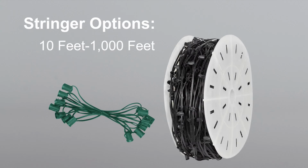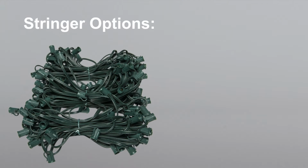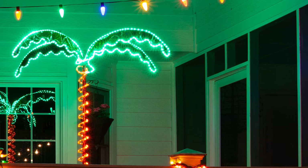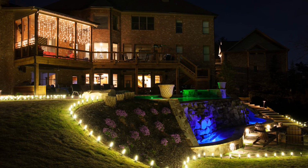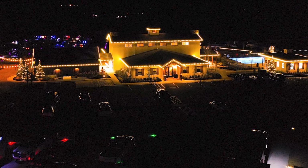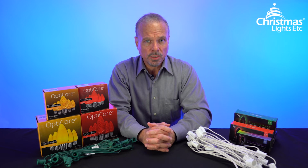You can get lengths as short as 10 feet or as long as 1,000 feet. You can get 6-inch spacing, 12-inch, 15-inch, 18-inch, 24-inch, and you can get green, white, black, or brown string color. With options like that, you can light up patios, porches, balconies, decks, landings, campers, steps and stairways, outbuildings, you name it. Whichever option you choose, kits or do-it-yourself stringer and bulbs, you can have lights you're going to love for Christmas and all year long.